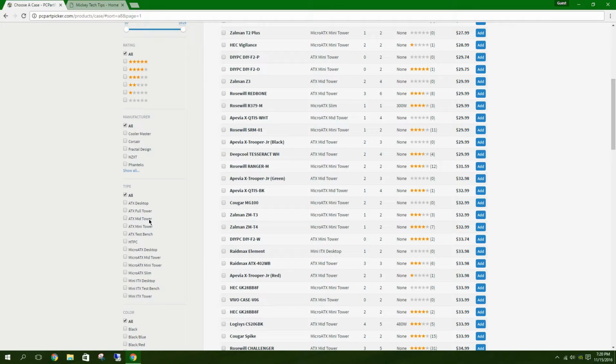I'm using a mid tower on my personal rig, and then my home theater PC, I think it's using a micro ATX, and I think it's a mini tower. I'm not sure off the top of my head, but we're gonna go ITX. So I don't know why they put some of these in here sometimes, but I guess they just do anyway.